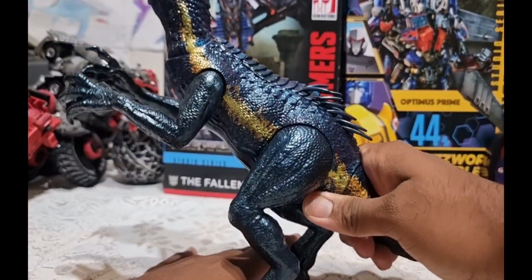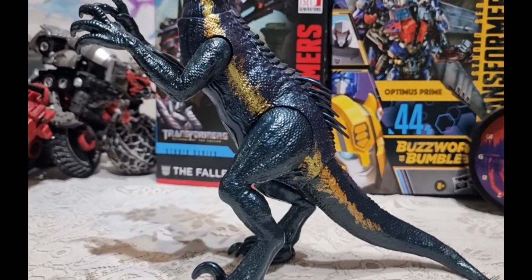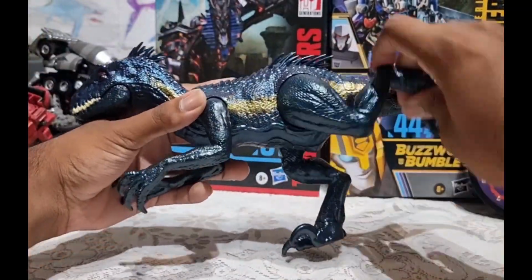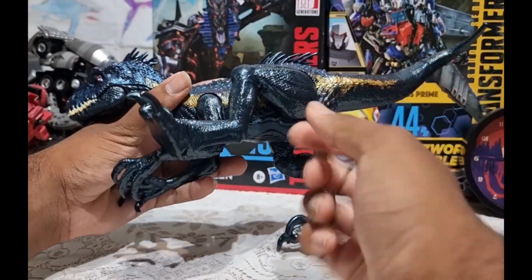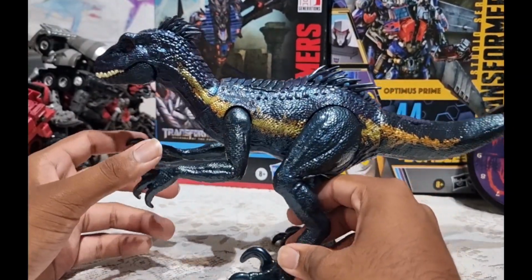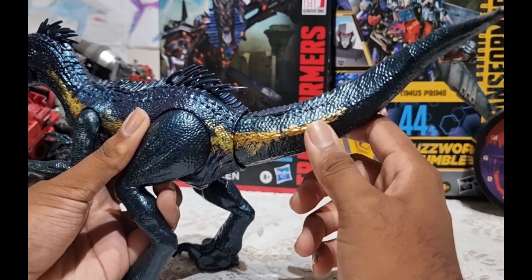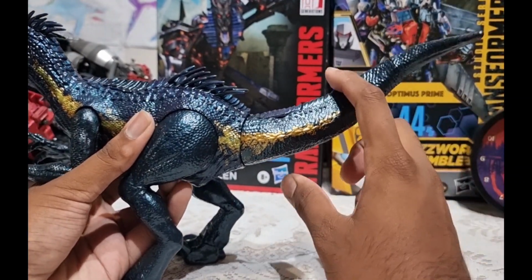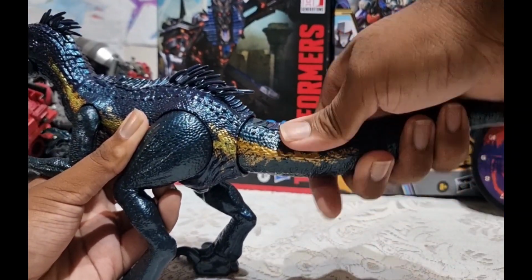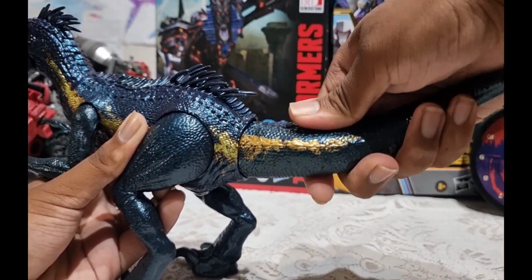The legs, right? You can do that. Yeah, you can get him reaching for the stars if you want to. I don't know if they can do a full 360. Well, they could if the arms weren't in the way. So yeah, right. And for the first time, we actually have a posable tail. Well, not the first time, but it's rare for Mattel figures these days. You actually have a posable tail, because usually the tail is the action feature, you know. So you can rotate this all ways that you want.